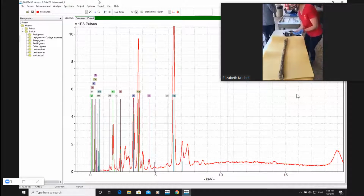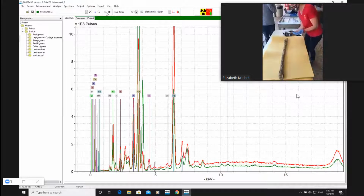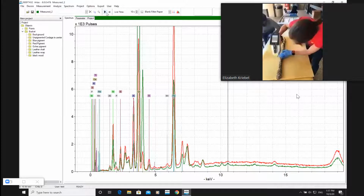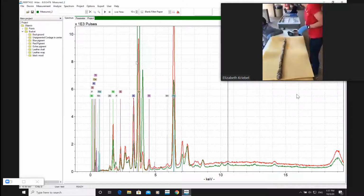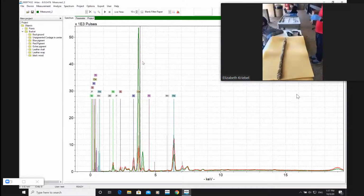Okay. All right, are you ready? Ready. Starting. And we're testing a pigment? The clay. The clay. Okay. No, that's not what I thought it was going to be. All right, got it. So in green here is the pigmented section. A ton of calcium. This is a plaster. And it's got some iron mixed in with it, so I'm guessing a little bit of iron in the plaster gives it that yellowish hue.